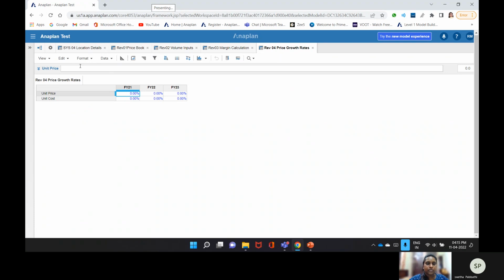Now I'll just copy this Rev04 module, copying meaning taking a duplicate module from this Rev04, and I'll just show how it works from one module to another.